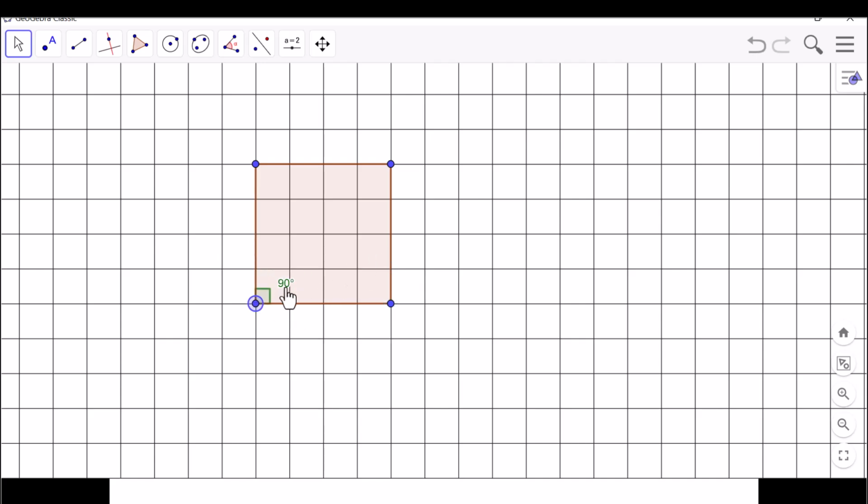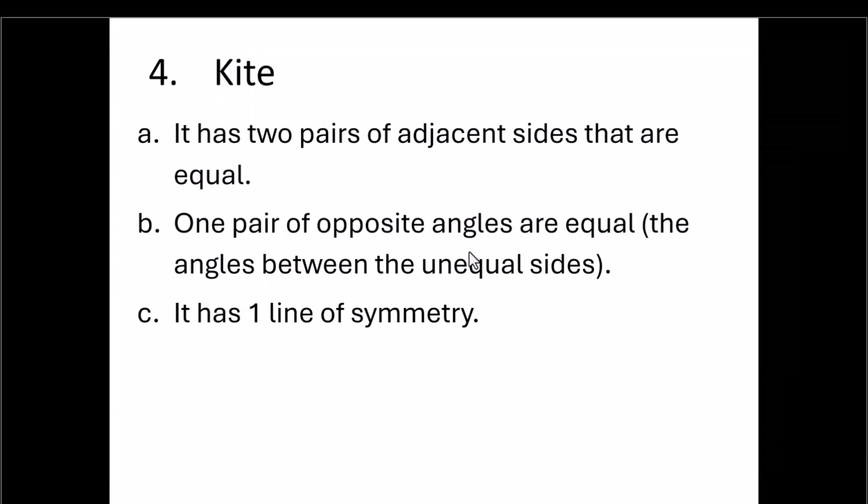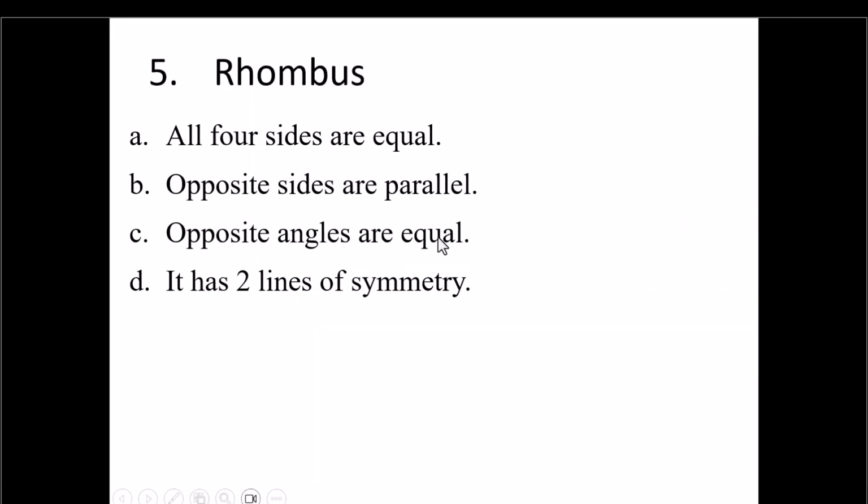So now this is a square. You can see it's now 90. So just pull one end of a square. A kite has been formed. That is just what we are doing. Just pull one end straight like this. A kite has been formed. So that is how a kite is being formed. Let's go to the next one. The next one after kite is rhombus.